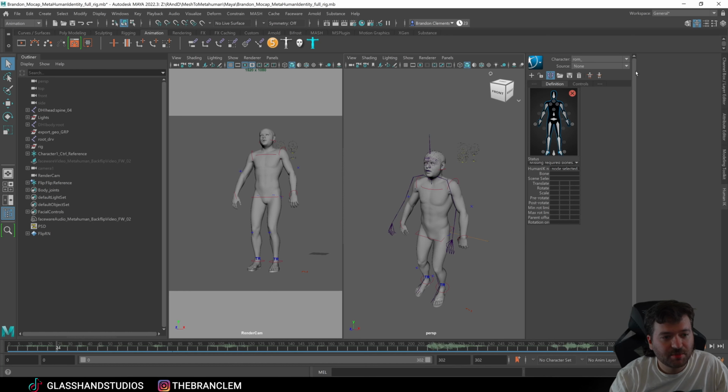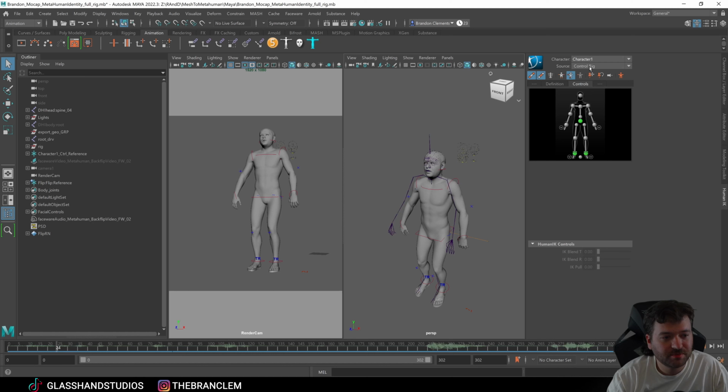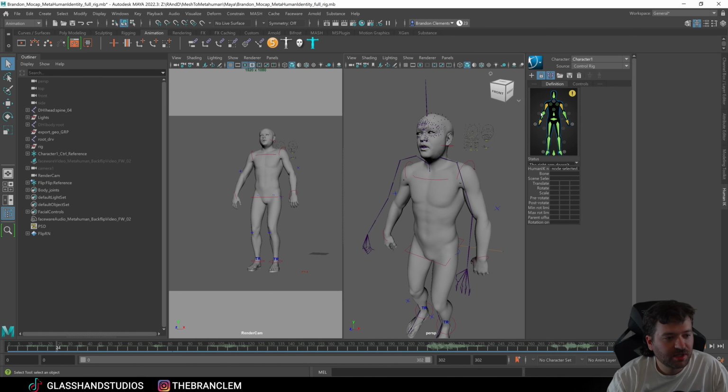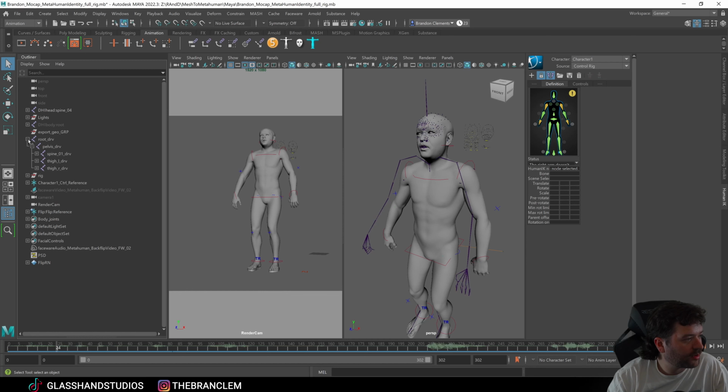And then inside of Maya's HIK tool, which could be a video on its own. I know this is a massive video. Each of these topics could be its own single video. But I basically created this character 1 and created the definitions based on the driver joints. So if you come over here, these are the joints that I am selecting.